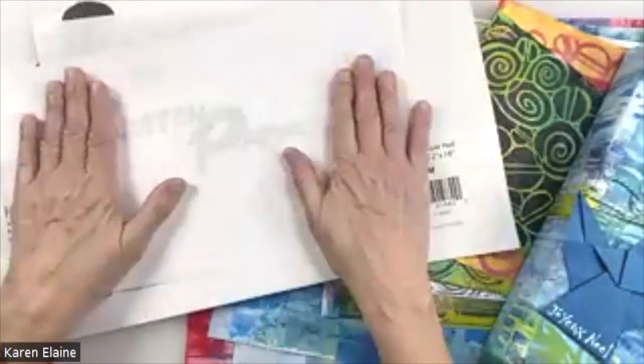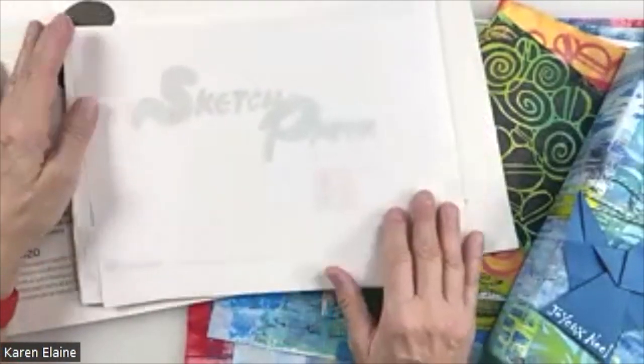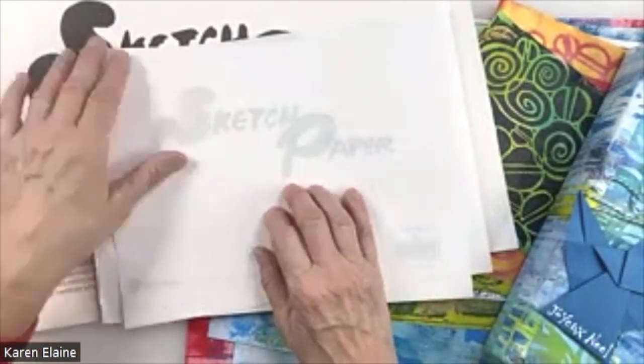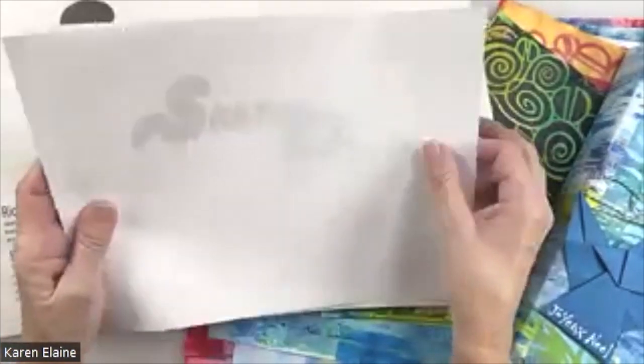What I like about this paper is that it's translucent. You can still see what's underneath, so if you want to trace an image, you can do that. But it's not so fragile. It's thick enough to really do some things with it, and I'm going to show you some of those today.